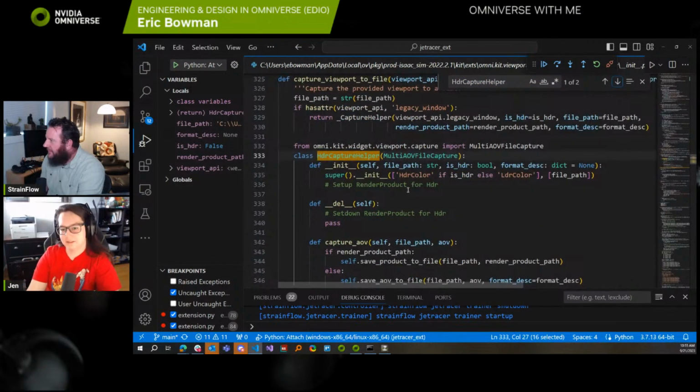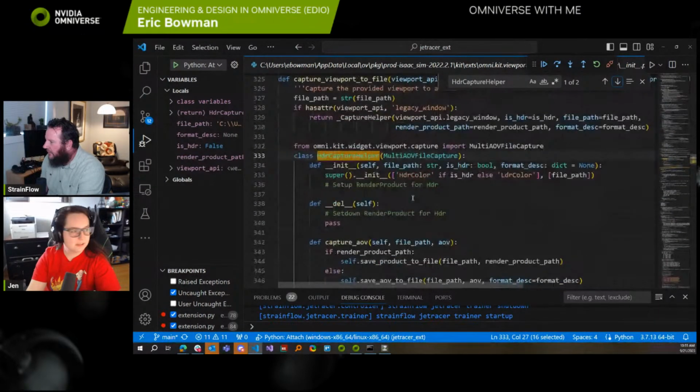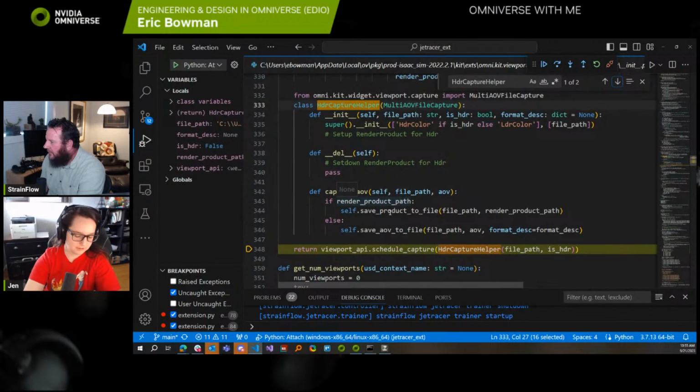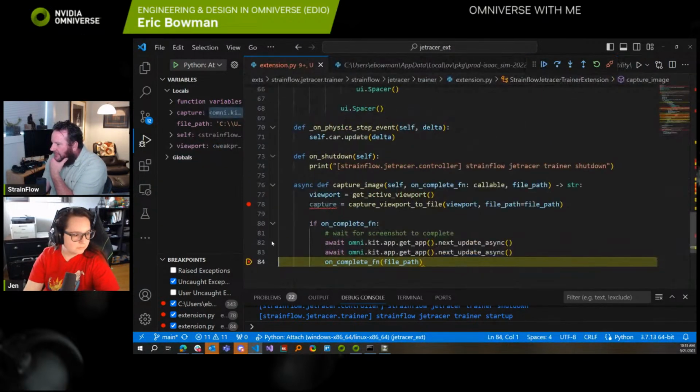Here's the HDR capture helper, and we're passing in the schedule capture. I'm guessing this is where we actually get, there we go. It never got there.